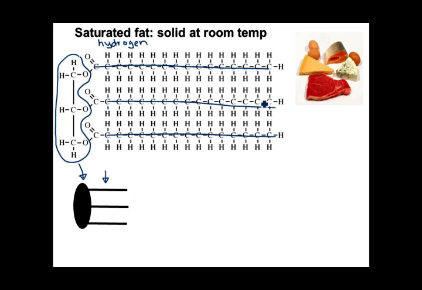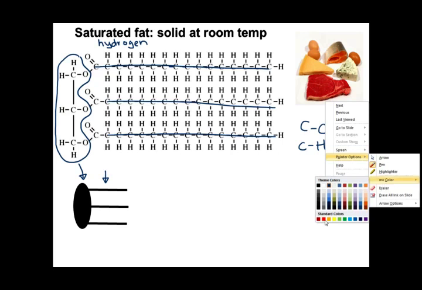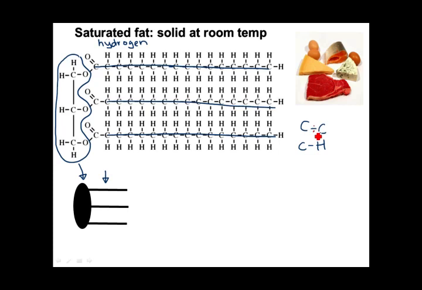Okay. I also want to point out something. I said that fats are used to store energy, and that's because of these carbon-carbon and carbon-hydrogen bonds. Carbon-carbon and carbon-hydrogen bonds are nonpolar, and that means that the electrons in those covalent bonds are shared equally. So you could draw them kind of right in the middle, okay? That means they're both tugging on those electrons equally, and that is a situation that has a lot of what's called potential energy. Energy that has the potential to do work. It's like 2 people pulling on a rope equally, right? What happens if one lets go? It releases a lot of energy. And that's how the energy is stored here in these bonds, both in the carbon-carbon and carbon-hydrogen bonds, because those electrons are shared equally. We'll come back and talk about that idea when we talk about cellular energy and cellular respiration. I just wanted to put it out there.